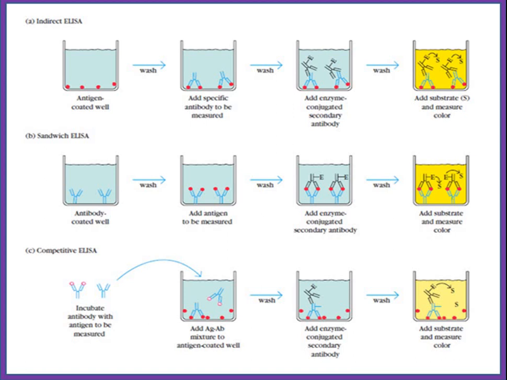The second methodology is the sandwich methodology. Initially the antibody is fixed in the ELISA plate well. Then after incubation, we wash out unbound antibodies from the well. Then again we have to add specific antigen. Here a specific antigen antibody reaction occurs. Unbound antibodies or antigens are removed by the washing process.